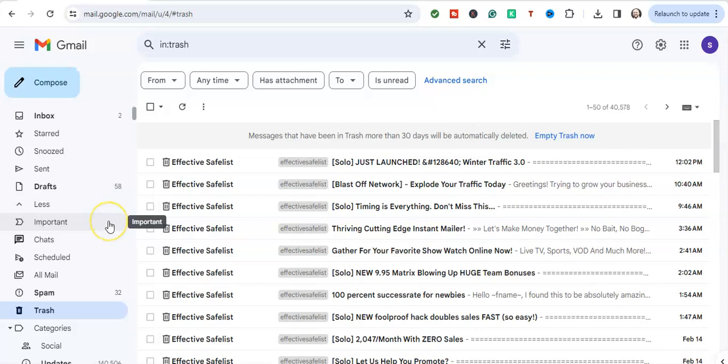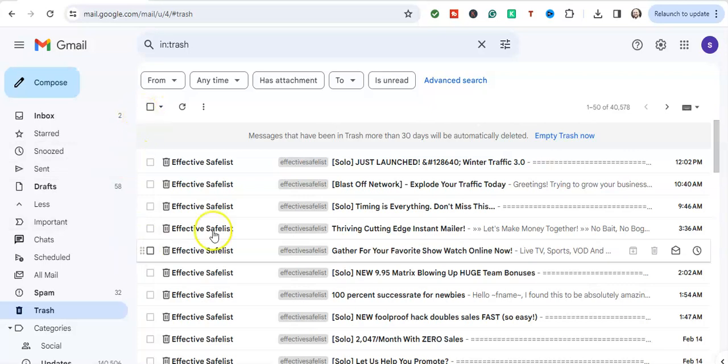First thing you're going to want to do is go to your Gmail in question. I have one of mine here all set up for an example, and what I have done is gone to the trash section. What you're going to want to do is first go to the trash section of whatever email you're in, and you're going to want to empty it.